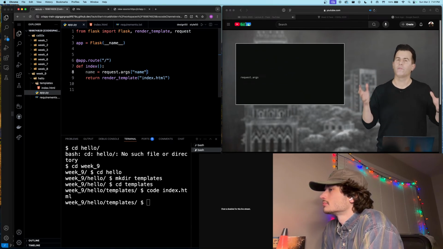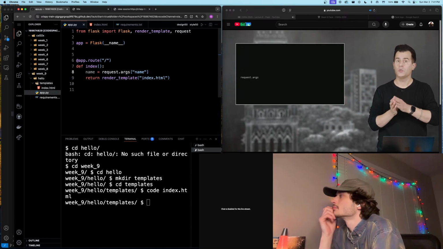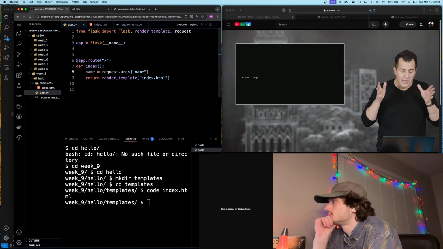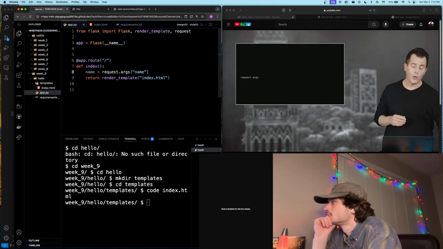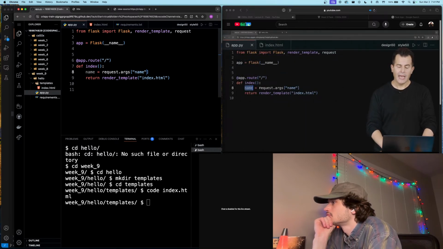And in fact, think back to week 5 when I proposed that dictionaries, or dicts in Python, are so very useful because they allow you to associate keys with values, keys with values. That's what Flask is doing here. So if I go back to my code, what we really see is that I'm creating a variable called name, and I'm setting it equal to the value of the name key inside of this dictionary. That is, request.args is a Python dictionary at this point.